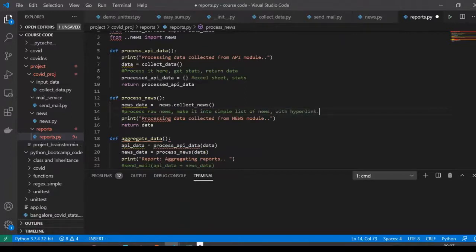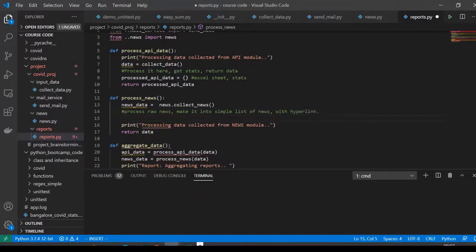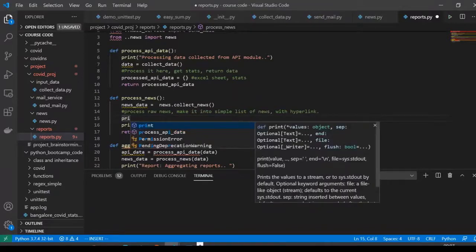So I'm going to take this, and maybe I will send it to some internal function or whatever that is, and then maybe I return some kind of processed data.